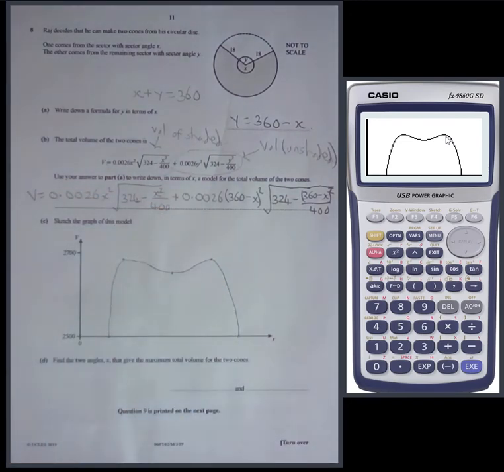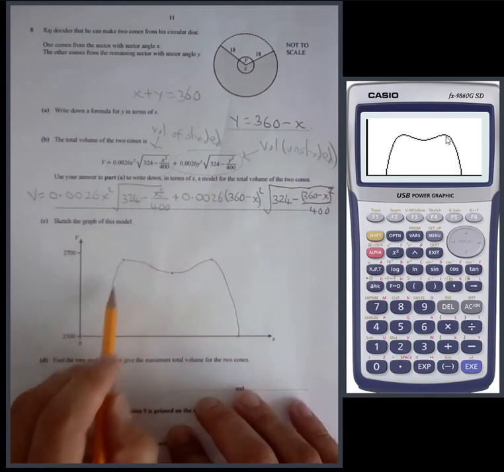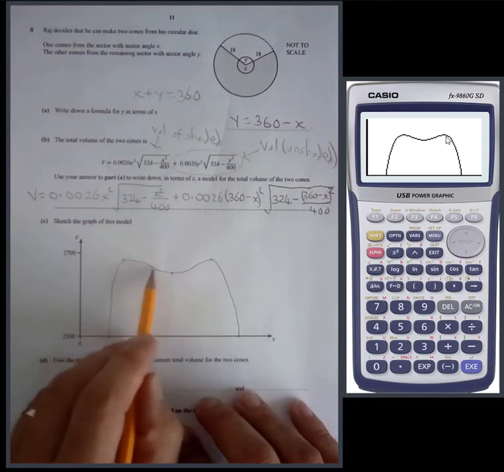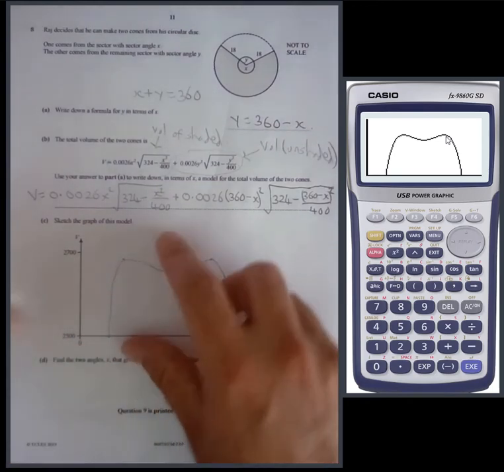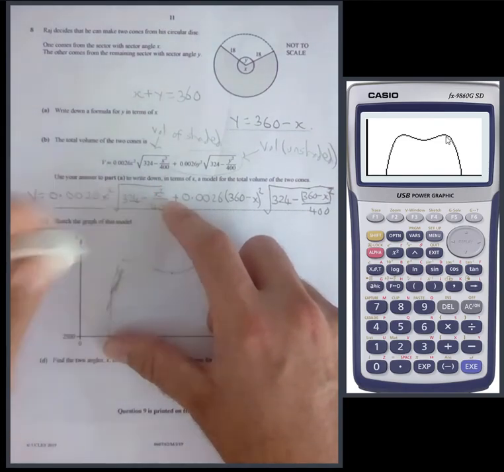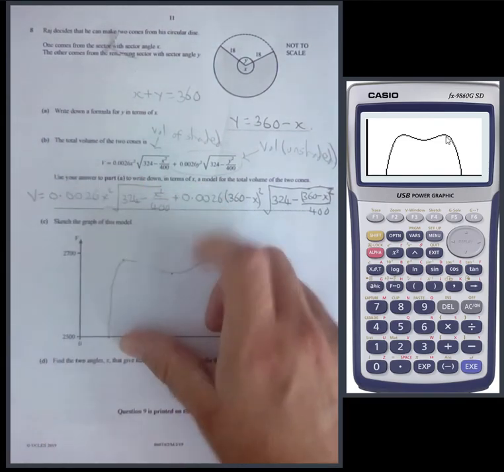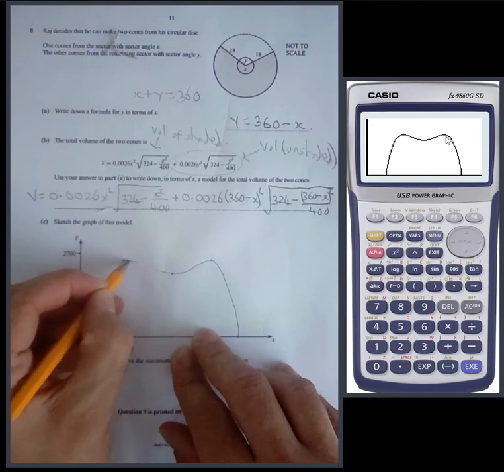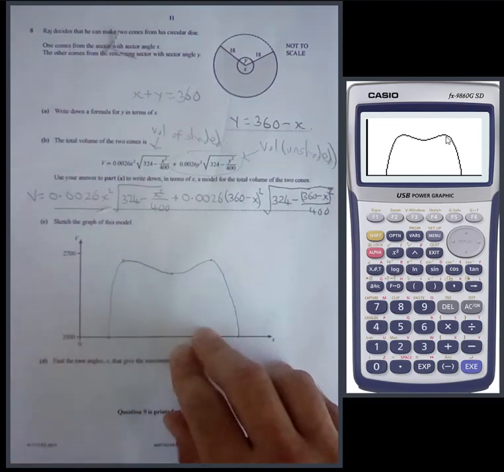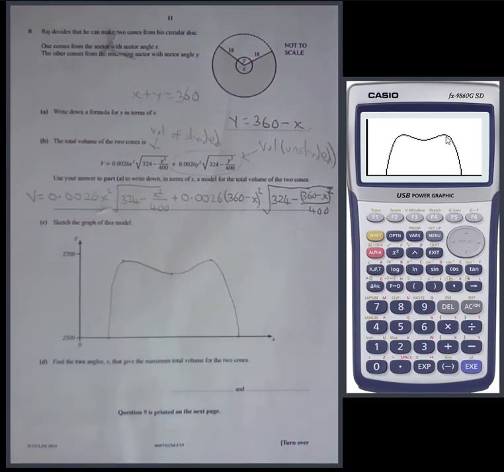Okay, so something like that. Again, it's not neat, and I'm sure a lot of people will do this a lot better than me, but I think it's just about good enough for the marks. I'm not entirely sure if this bit's as nice as I would like it to be, so maybe I'll just alter that section a little bit, so it needs to sort of come around a bit smoother. That's a little bit better. Okay, so that's the graph.